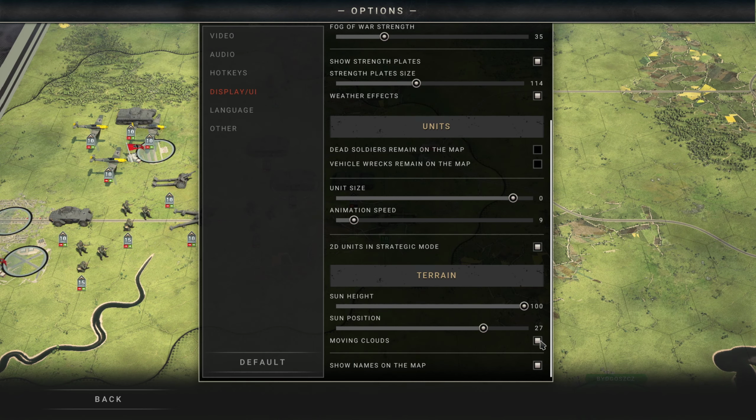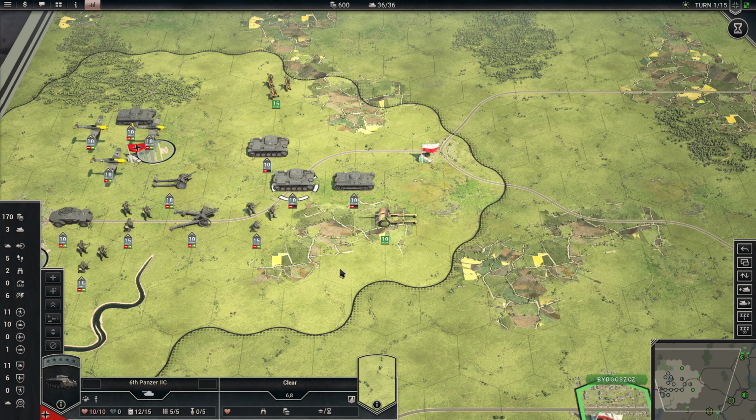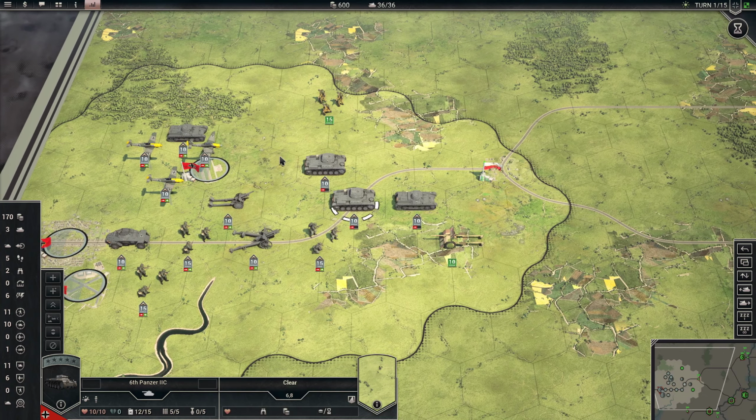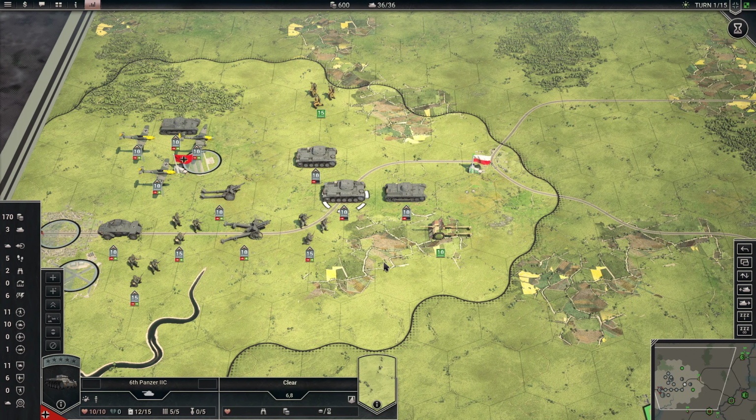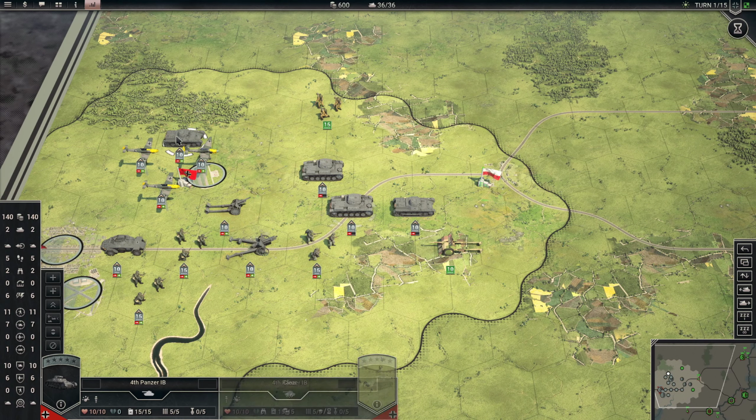Those can be switched off, and then you don't have those clouds drifting along the screen. Once you make those changes, it makes quite a difference to the visual impact of the whole game. You can really clearly see what's going on now, I think, a lot better than before.